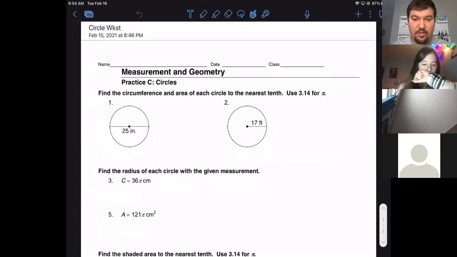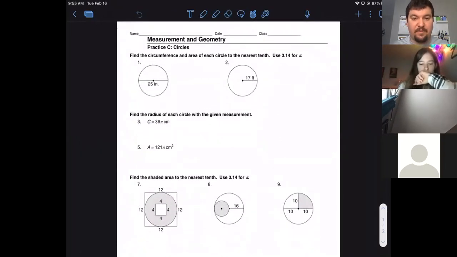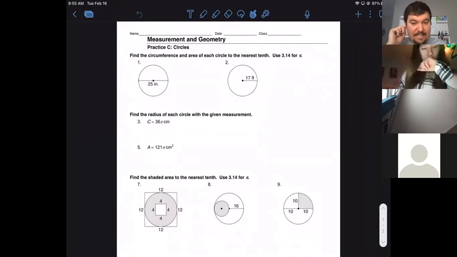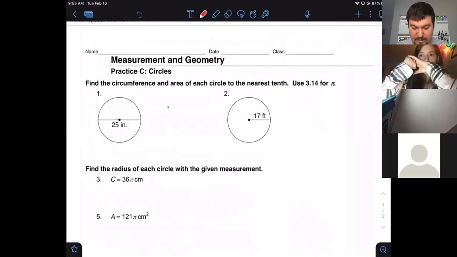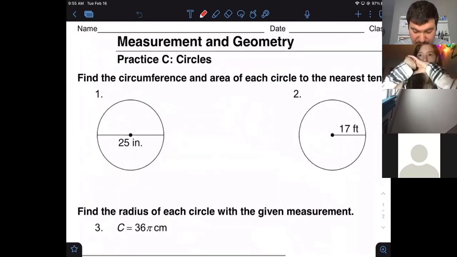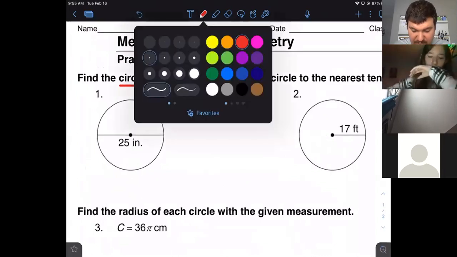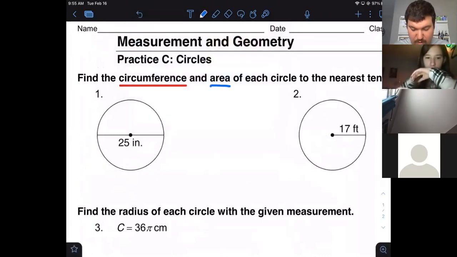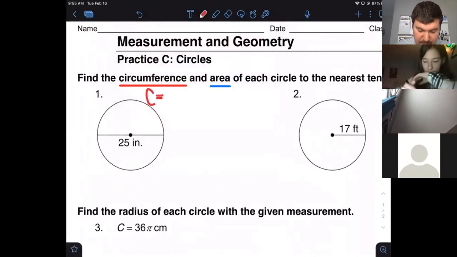And this is what I attached to your e-learning. So if you go to Google Classroom, you have a digital copy of this worksheet. It says it has 9 problems on it, but I've cut a couple of them off. We only have 1, 2, 3, 4, 5, 6, 7 problems. Now, for number 1 and number 2, you'll have to be careful, because if you read the instructions, you have to find the circumference of the circle and you have to find the area of the circle. So you have to have 2 parts. You have to find the circumference, which the circumference formula uses the diameter times pi.